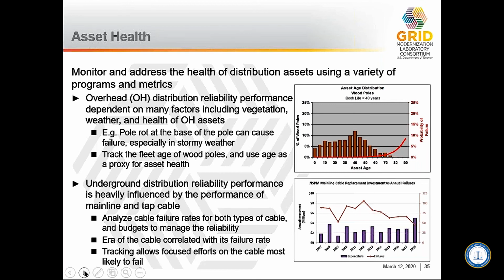The bottom chart shows that the age of cables and how often you replace the cables impacts reliability. And so this shows the number of cable replacements over years, and it shows that the SAIFI, I think in this case it's the SAIFI, is falling. The annual failures is reducing as the number of cable replacements is increasing, which again shows you the bottom line that asset replacement and keeping asset health is essential for reliability. Next slide.